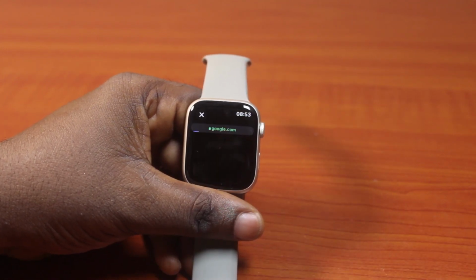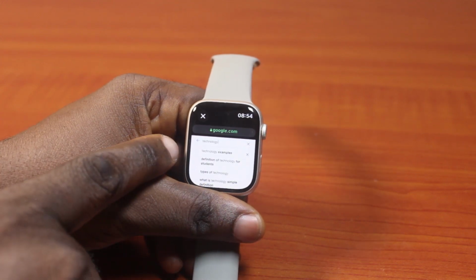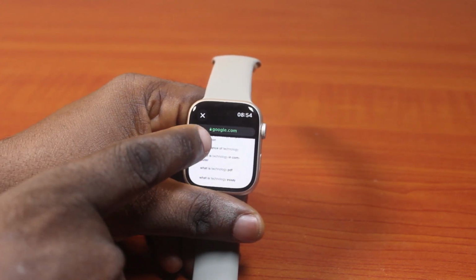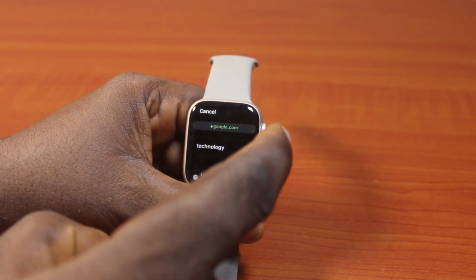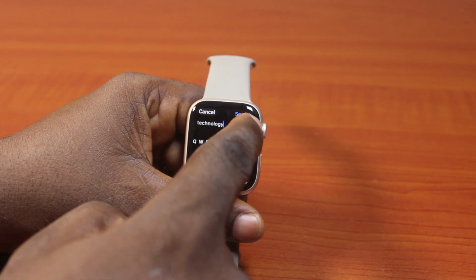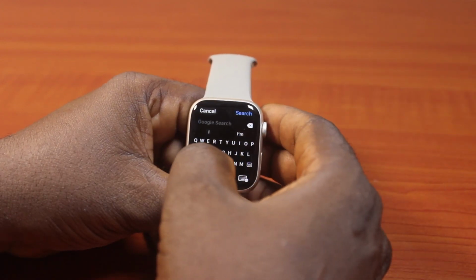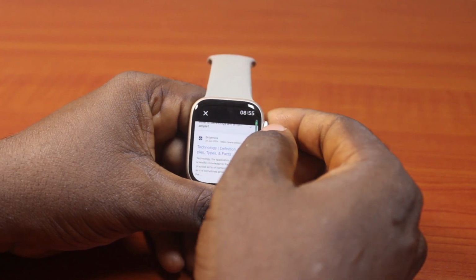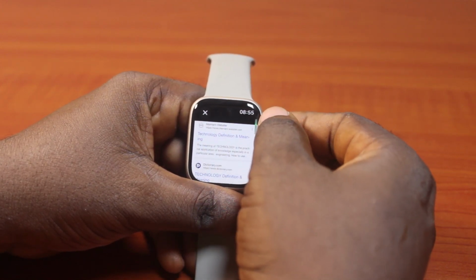Once you click on Search Google, this is going to open the Google browser on your Apple Watch. Now click on it once like this, then you should see other information related to what you asked. Now you need to go ahead, tap this here, click on it once again, then delete it. Now search for whatever you want to use. So that is how you can easily use Google on Apple Watch like this.